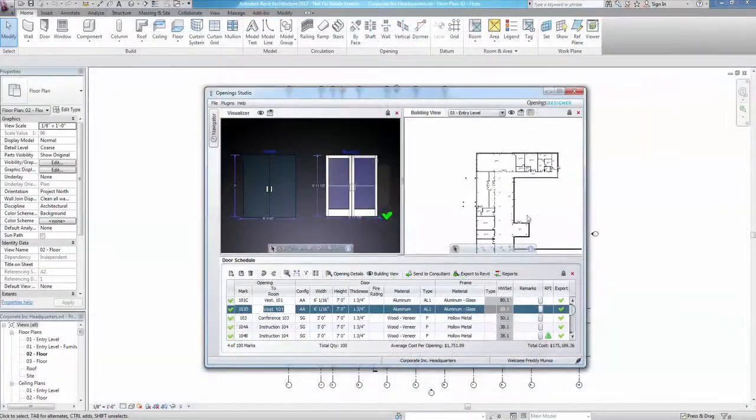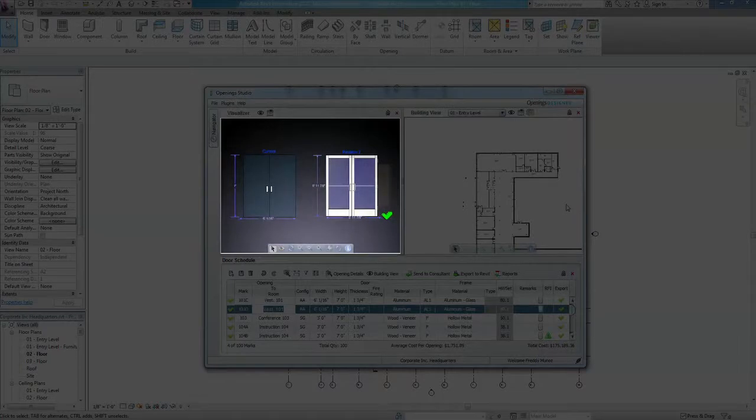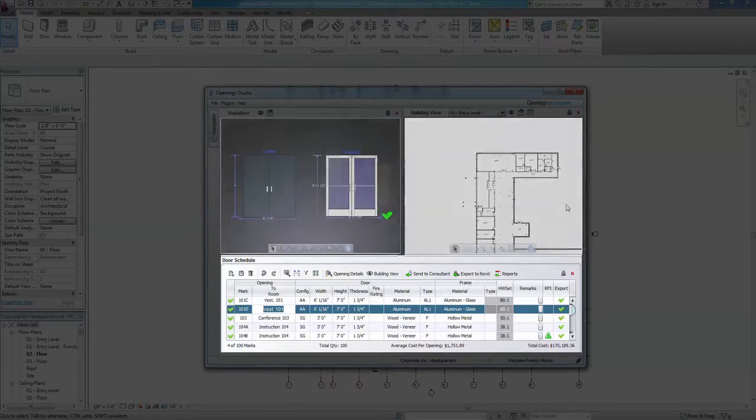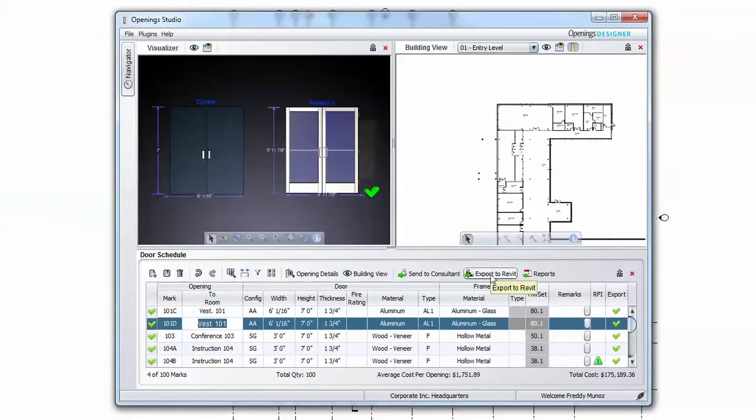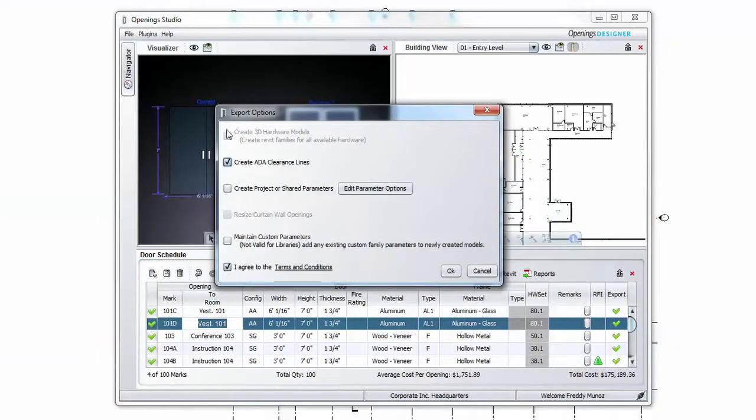The complete data-rich openings with matching 3-part specification sections are part of the package of information sent back to you for reviewing in AAOS. Export to Revit is used to selectively update at varying levels of detail the existing openings and associated schedules in the Revit project model.